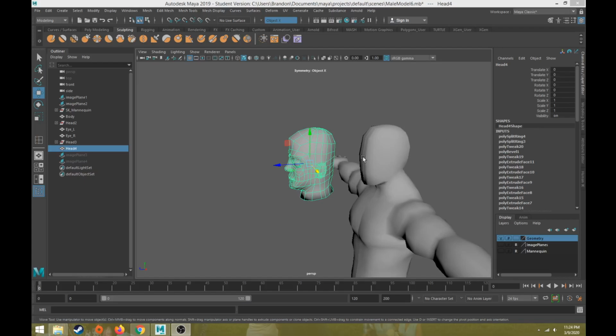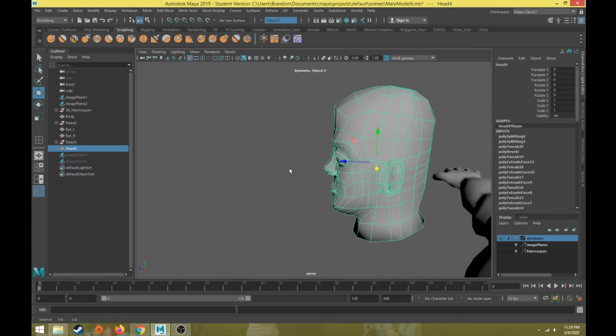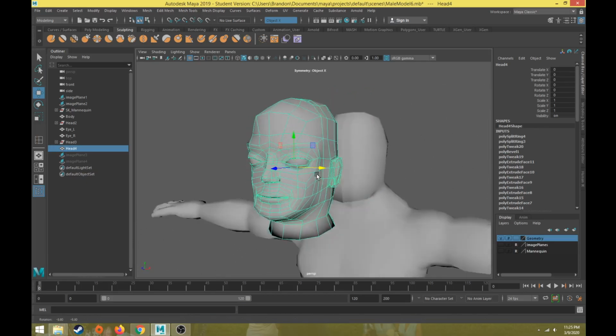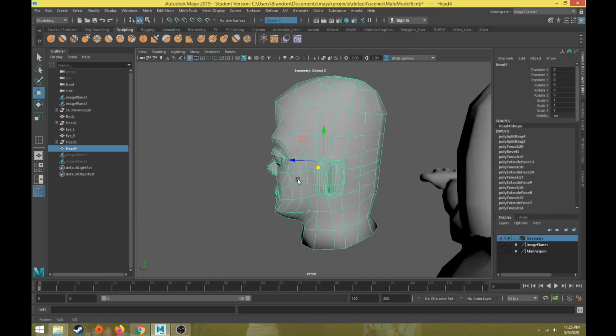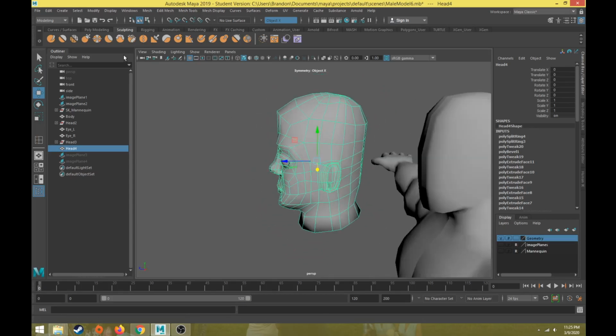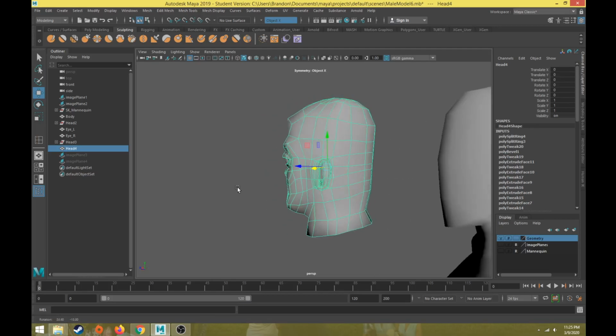In this video we're going to talk about how to relax and correct some of the edge loops according to the actual final model we're looking for. As you can see, the head has all the right loops, but it's not really proportionate to human anatomy. So we're going to use some of the sculpting tools and some reference images to fine-tune the position of all the loops that we've created so far.